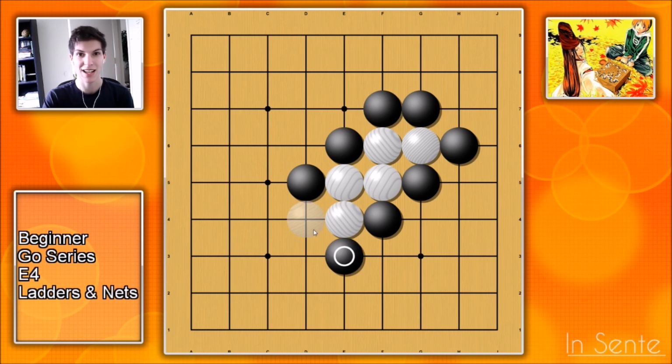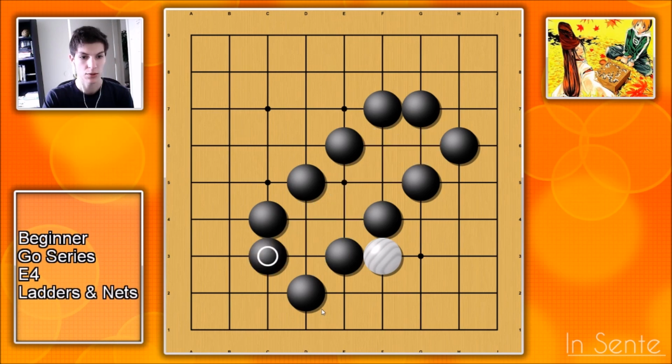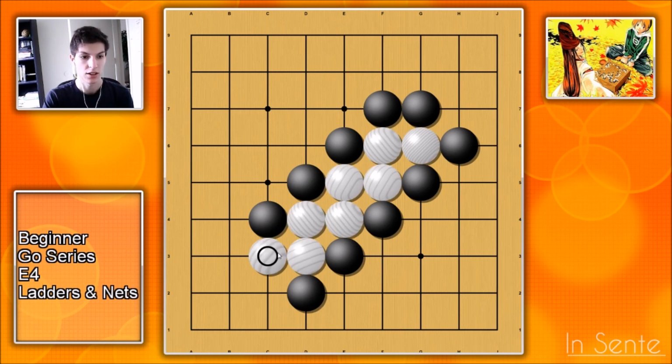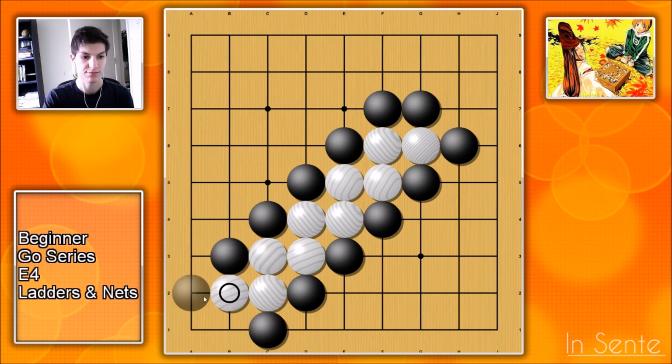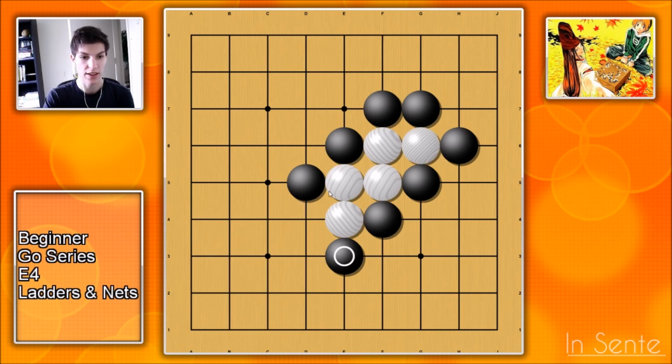If you ever watched the anime Hikaru no Go, this was the thing that the teacher first showed Hikaru when he was trying to learn to play. Bottom line is he'll keep ataring these stones, and notice white can't do anything else. If white tries to atari these stones, black will capture the entire lot by just playing there, because every move is an atari. So white's forced to just go to the edge of the board and be captured. So that move and this sequence is what's called a ladder.